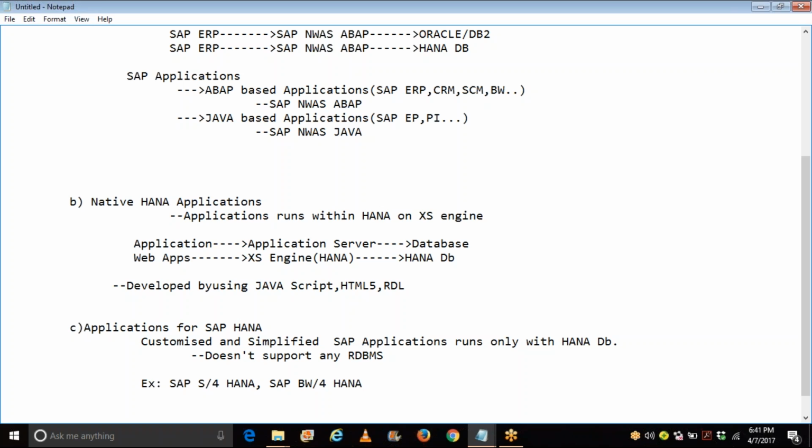What are they doing when they come up with these simplified SAP applications? On what basis are they simplifying, and how? Based on this fact: out of 100 tables, 60 are aggregated tables. We don't need them, eliminate. Imagine eliminating 60 of 100 tables, how drastically the size will come down, in a huge way. But the problem is, if you just remove the tables, your application collapses immediately and doesn't run.